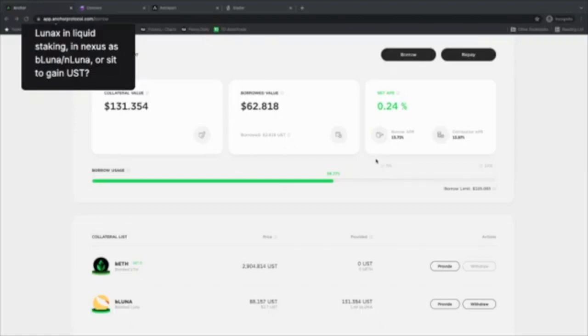If you just buy more Luna to manage your LTV, just realize that LTV is not going to drop as much as having paid that exact same amount back at that moment in cash. So you're banking on the idea that there's not that much farther to go on Luna's price downwards, so I'm just going to provide bonded Luna instead of paying it back in cash. But if you want the most aggressive reduction in LTV, it's always to pay back UST.